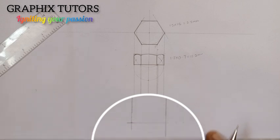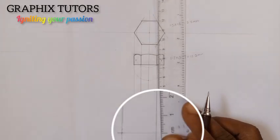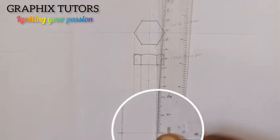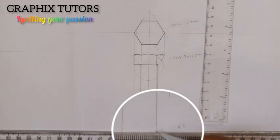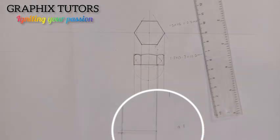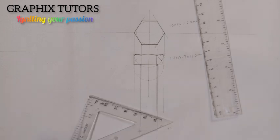Now to get the thickness of this base, I need to multiply 0.1 times 16 and that will give me 1.6, so I'll measure 1.6 here — approximately 2, so 1.6 is somewhere around here. I'll go through my line at that point. Then I'll use my 45 degrees square and connect it this way.